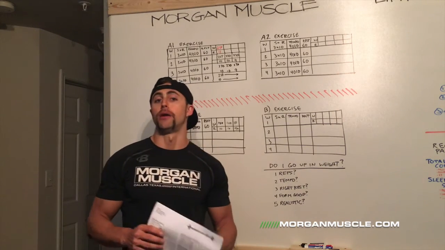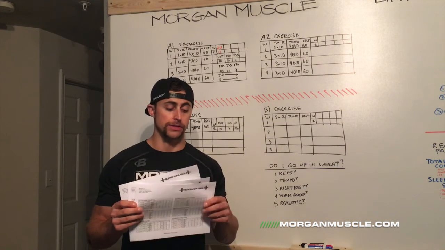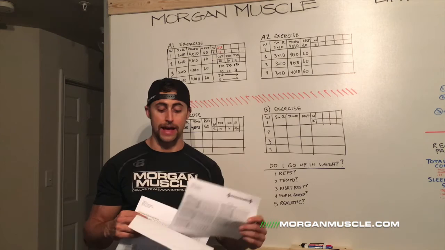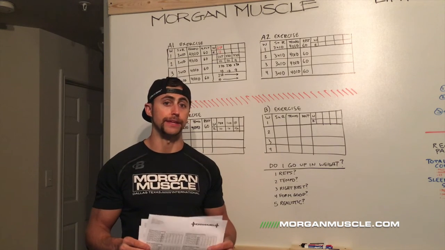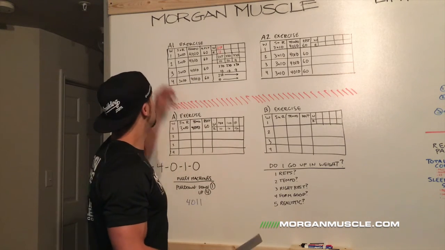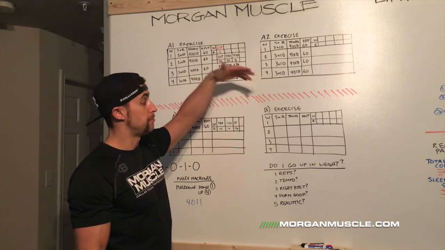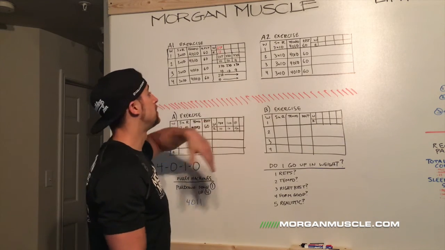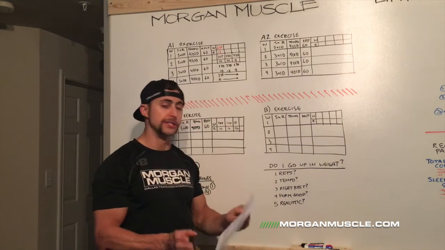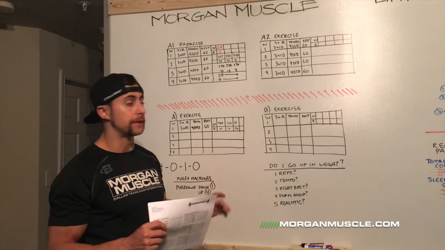All right, so just to wrap up, each sheet is 1 day of the week. So you'll do this sheet, let's say on Monday, you do this sheet on Wednesday, and the last one on Friday, or however we decided to split things up. Within each sheet, you do 1 week at a time. Week 1 on A1, week 1 on A2, then you go to B1, do week 1, B2, do week 1, and so on. Then the next week, you would go to week 2, of course, okay? So that's how you're gonna split up. Each one is a day, and you do 1 line per week.